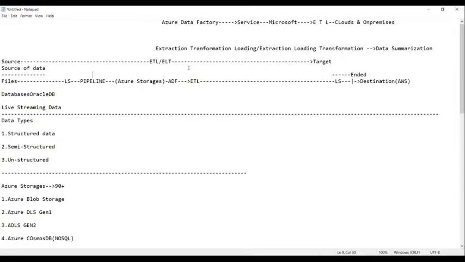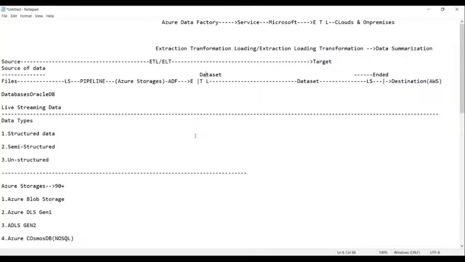After the data is extracted, and before it is sent to the transformation, and finally before it loads the data into the target, here we require to store the data in the form of a data set. After the loading, we require one more data set. This data set is called the source data set, and this data set is called the target data set ultimately. Source data set and target data set.